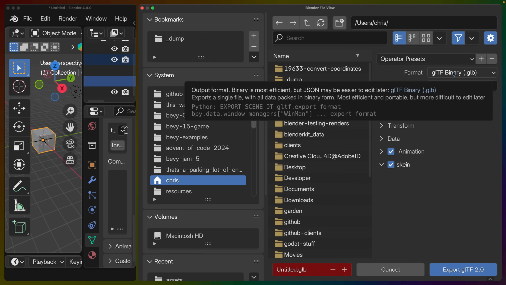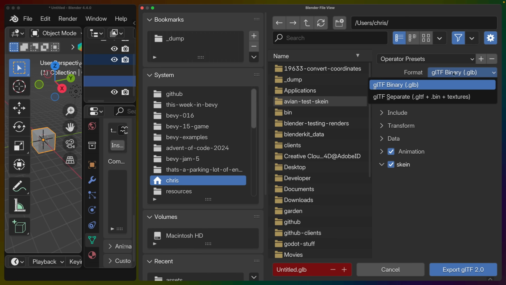The first thing you see is that, well, maybe not the first thing you see, but one of the options here is the format. That's either GLB or what is called GlTF separate, which is a GlTF and a .bin file and a set of textures. So if you were using images in your Blender scene, you can export to GlTF and either combine everything into one GLB file or separate it out on disk. The GlTF would be JSON, the .bin is all the binary data, and then you have a bunch of textures as images on your disk as well.